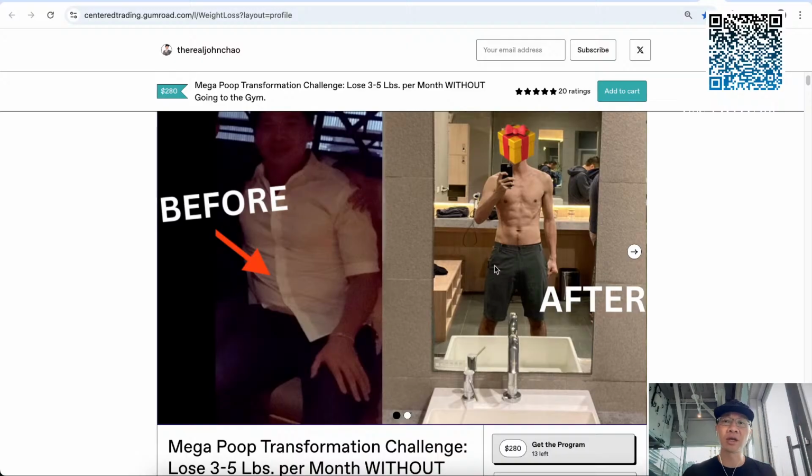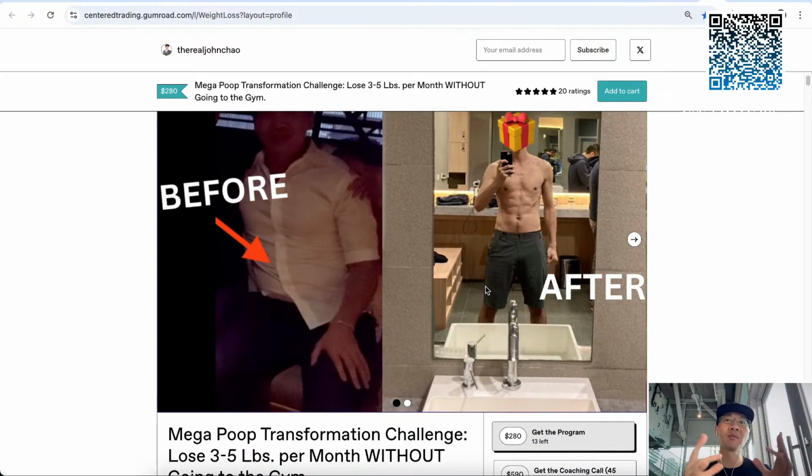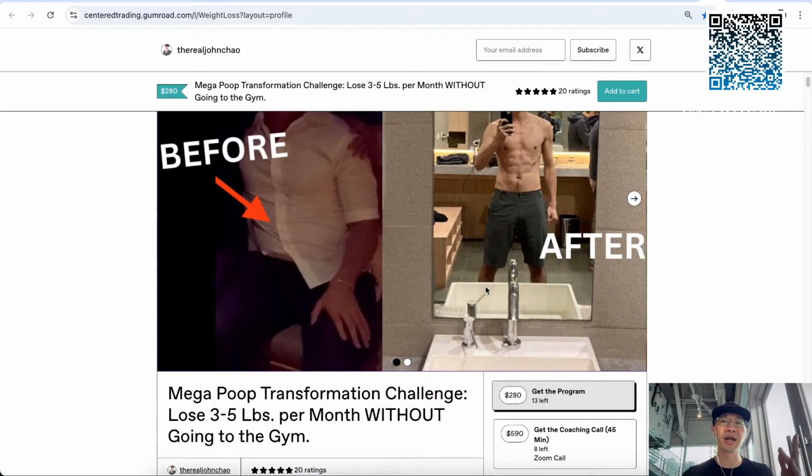I struggled with weight loss rebound since my 20s. But my problem wasn't actually the blueprint. My problem was the methodology, right? Because I had to learn so many things regarding my own personal health. I had to learn human physiology. I had to learn my internal organs, how they work, and how I can clean my internal organs, how I can improve my health from the inside out. And that's the journey that I went on.